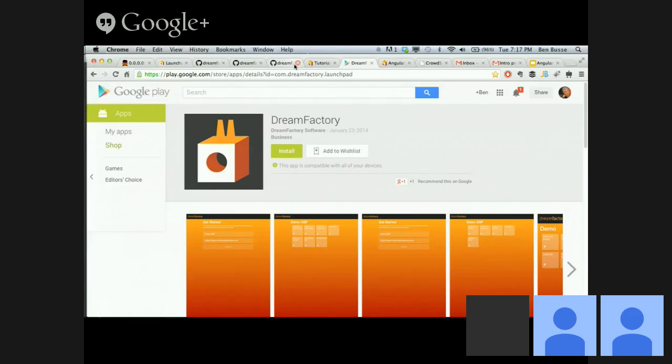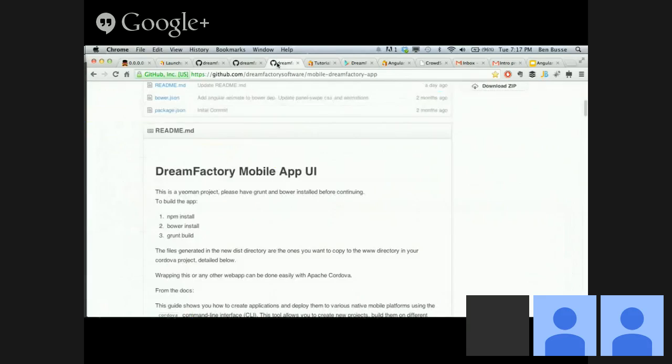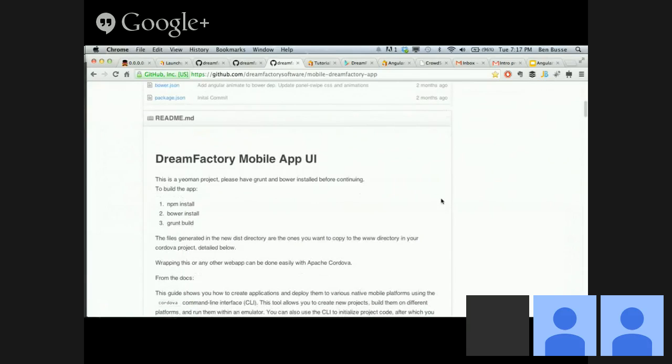This is all open source though, so you can use Bower and Grunt to build it. You can use this source code and build an application wherever you want, and then package it up with PhoneGap. The steps to take this application that we just showed you and turn it into a mobile application are relatively easy to do. That's probably a whole other topic of discussion, but I just wanted to point that out, and you can go and check that out as well.